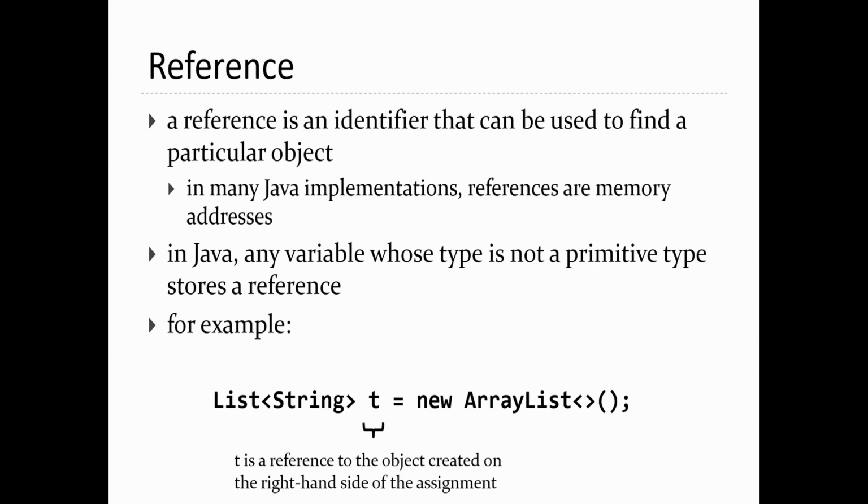So when you make an object, it has to live somewhere in memory. The Java virtual machine needs to know where that object is. It needs to be able to find that object in memory in order to use it. In order to call any methods on that object, it needs to know where that object is in memory. The where is that object in memory, that's called a reference. We're just going to say references are memory addresses. That doesn't have to be the way it's implemented. That's how we're going to think about it.